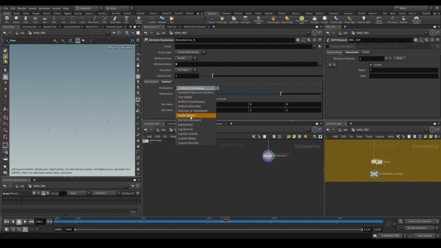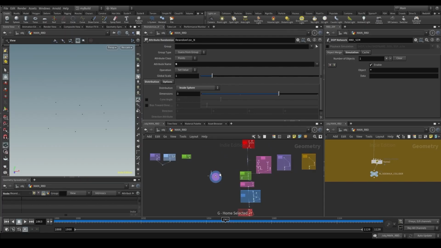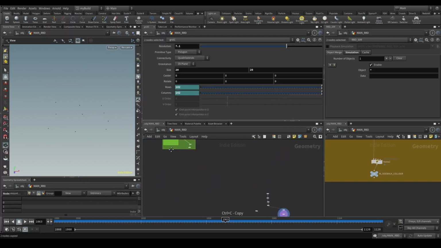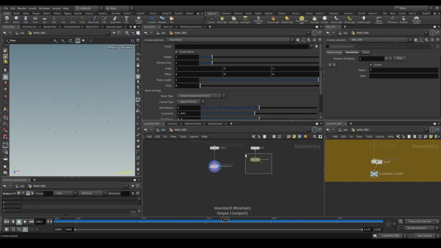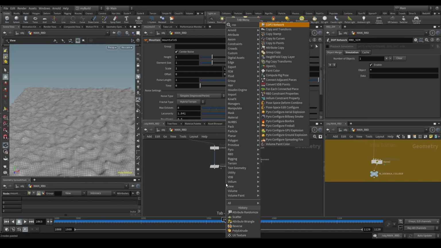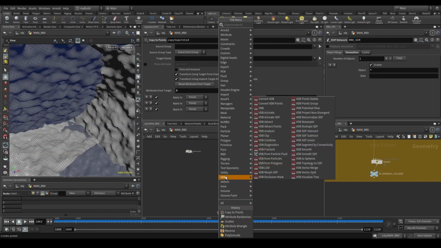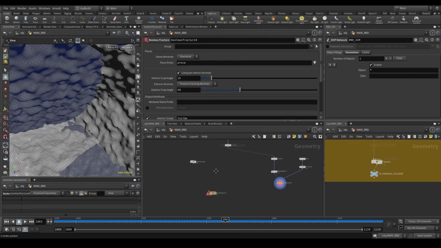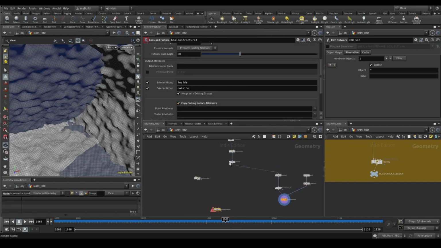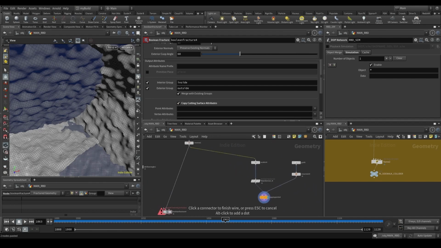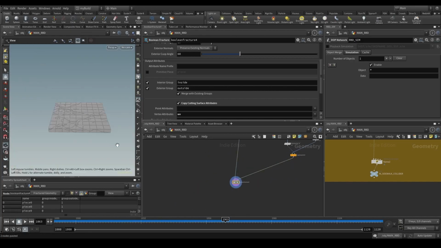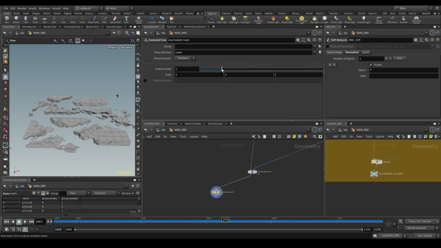Let's put it inside a sphere. I'm going to keep the grids with the resolution settings that we saw. Rich points. Boolean Fracture. All right, and let's copy the UV as well. Let's put in an exploded view.